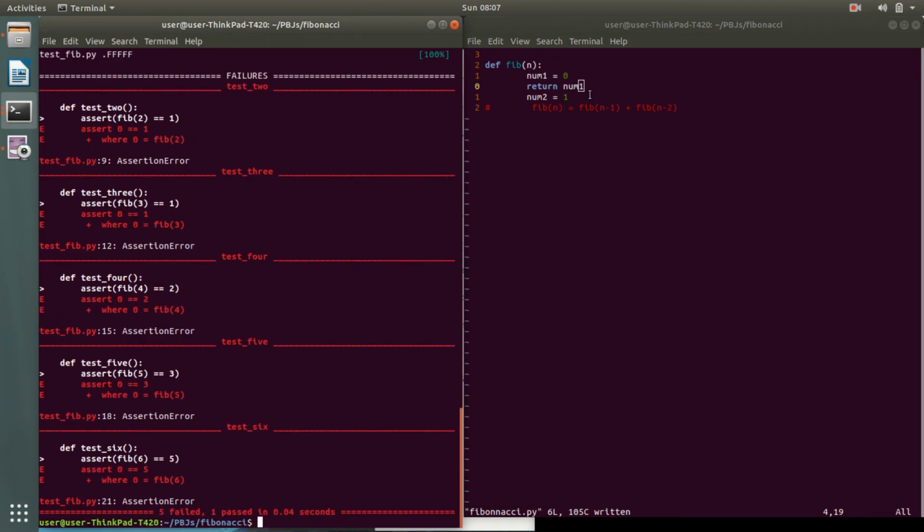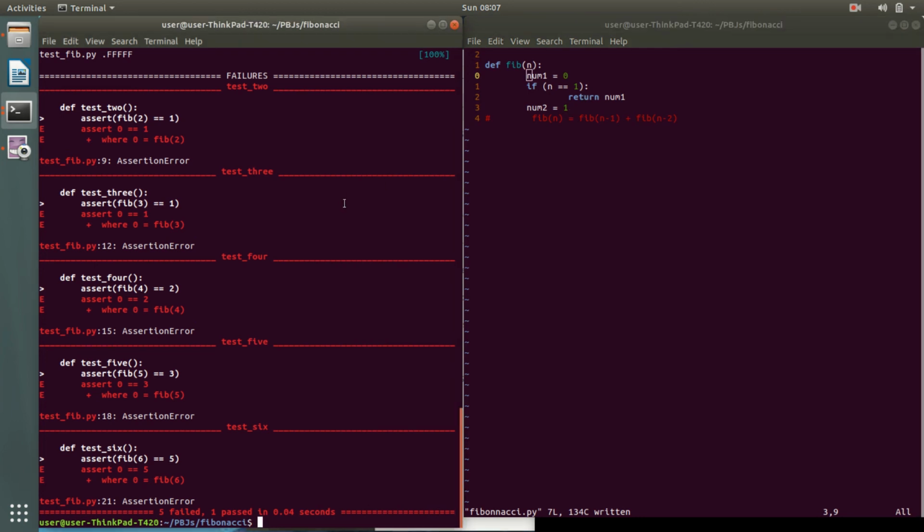All right, let's get the second one to pass. Fib of 2, we want it to equal 1. Num2, right? So now we want a branch, right? We say if n equals 1, then return num1. And then num1 we can just put up here, right? Now we just changed this.